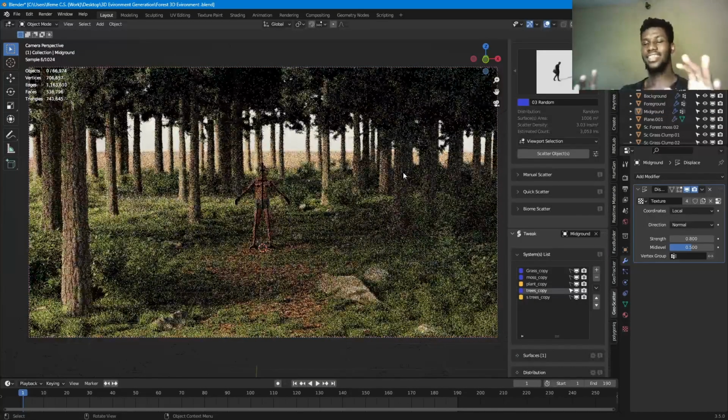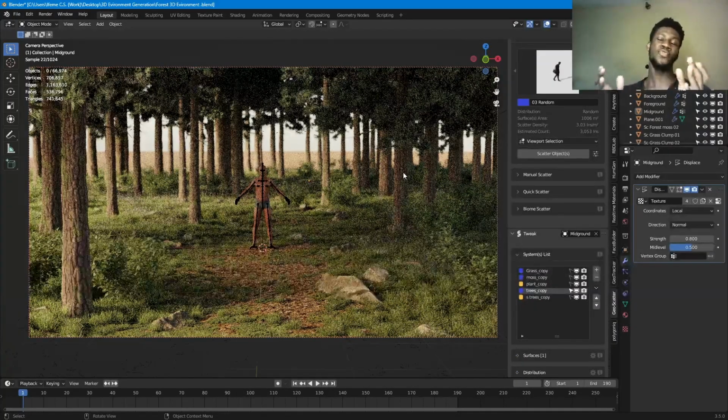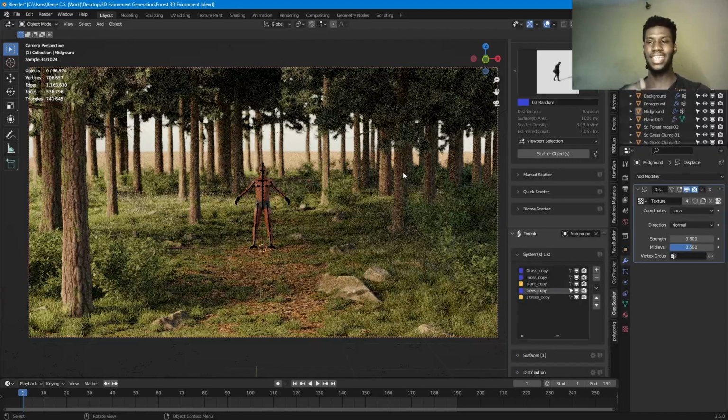So you can see the midground still shows up quite a lot, and now with the midground active, everything is starting to look nice. But then the final problem we have now is that there is a whole background, and we can see that this is where it cuts off from. The background is just basically going to fill in this whole place to make it look visually dense, while it's not really visually dense.